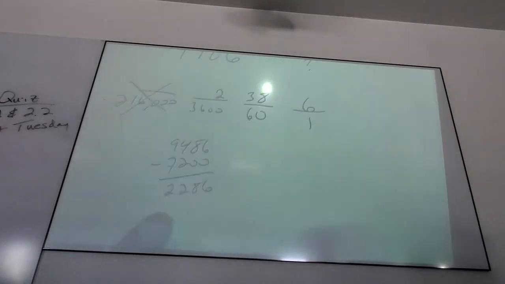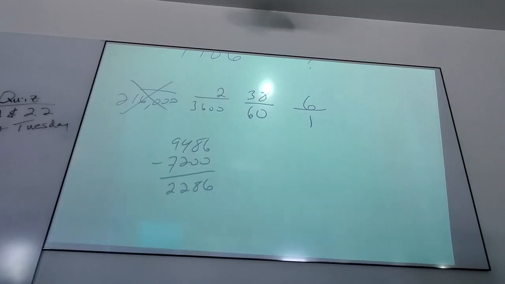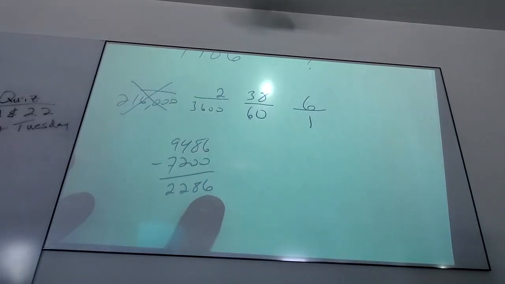2280. And that's 2286, so how much is left over? 6. That's not that much longer, but I just want to show you the cool little trick: you can actually use the decimal part to get you the next step, or you can just multiply and then compare it to see what's left over.